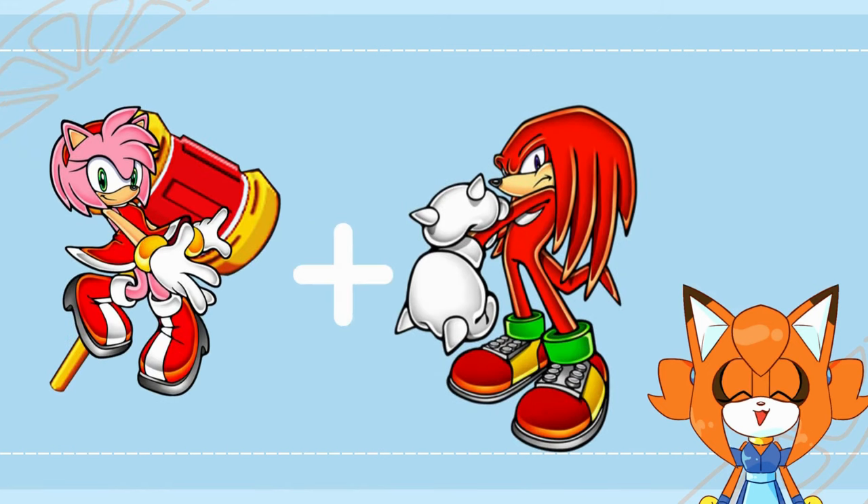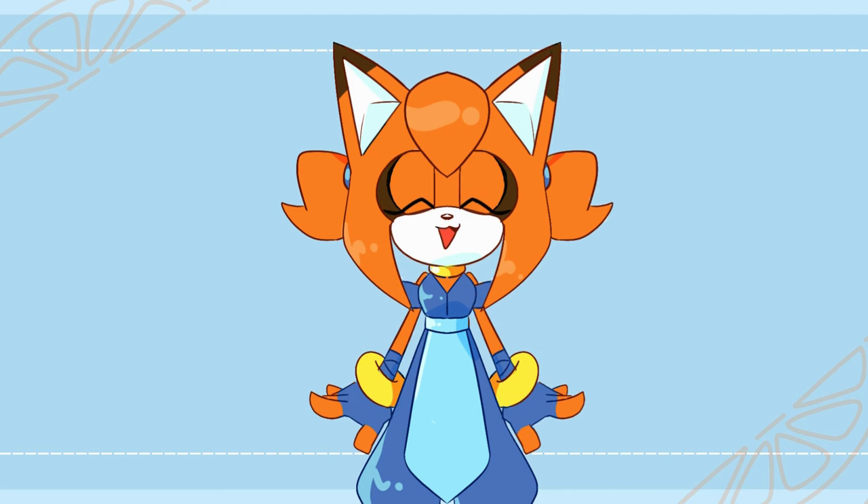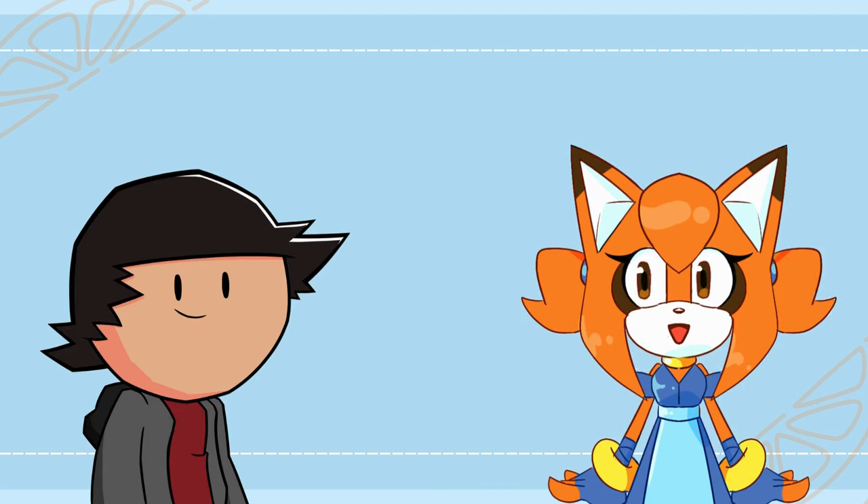So for the first round, our contestants are Amy Rose and Knuckles the Echidna. I picked these two because their red base color schemes and similar shape language seemed like it would be a lot of fun to play around with. And I also may have wanted to see Amy in comically oversized boxing gloves. So it's time to start drawing — and because you're our special guest and drawing buddy for today, you're up first, Dan.